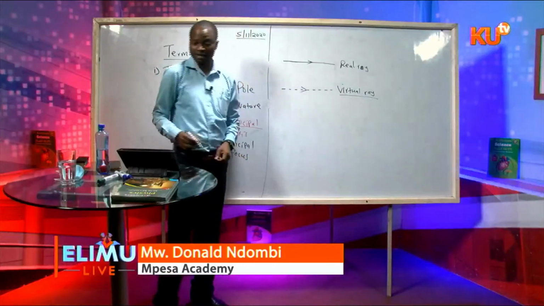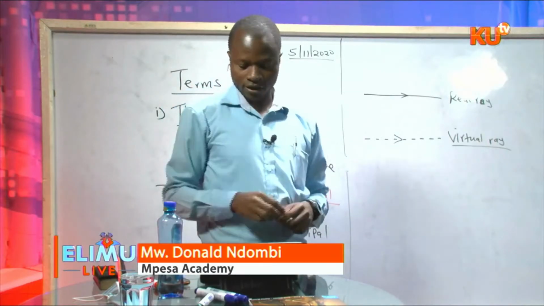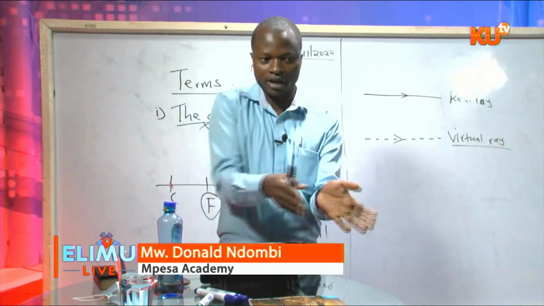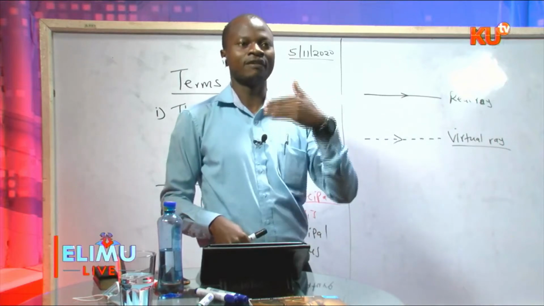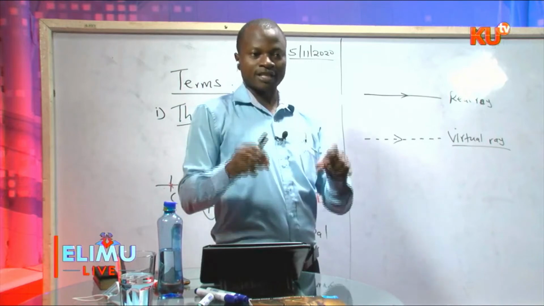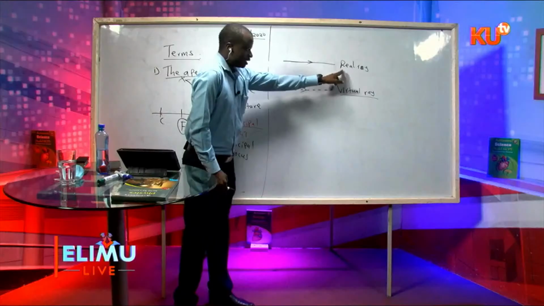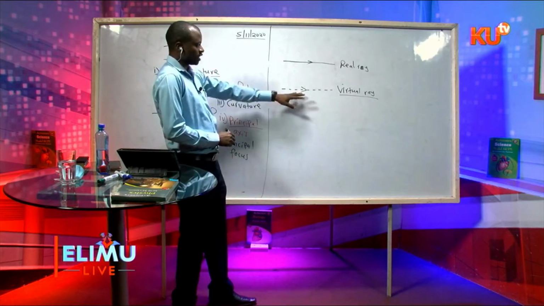It's not real there. Like right now, I'm doing a virtual lesson because you guys who are listening to me and watching from wherever, we can't meet right now. I don't know even where you are. So we are doing this lesson virtually. This is not a real class. It is a virtual class. So virtual means not real. So a virtual ray is an imaginary ray, a ray that is not there.